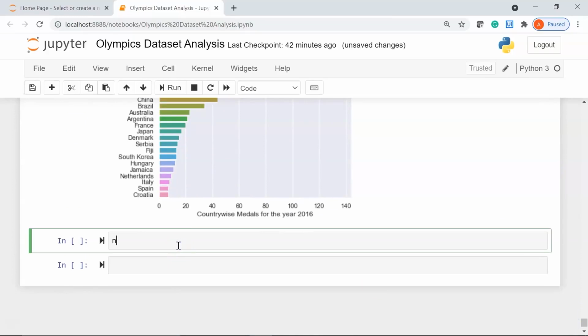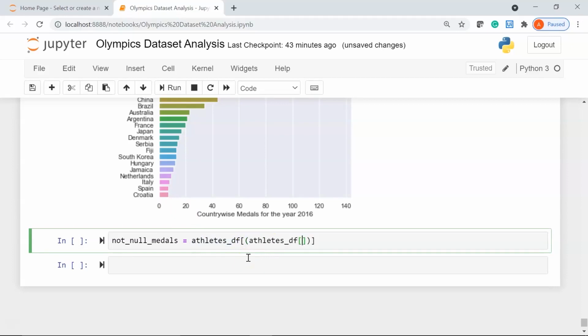So for that, I'll create a variable called not_null_medals equal to athletes_df, then I'll give my condition. Let me just copy this and paste it here.